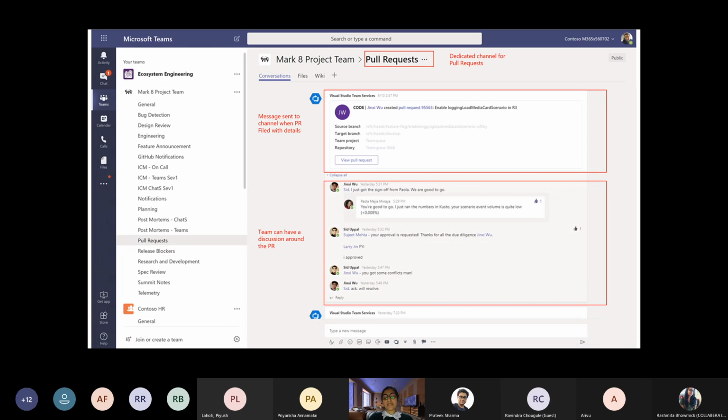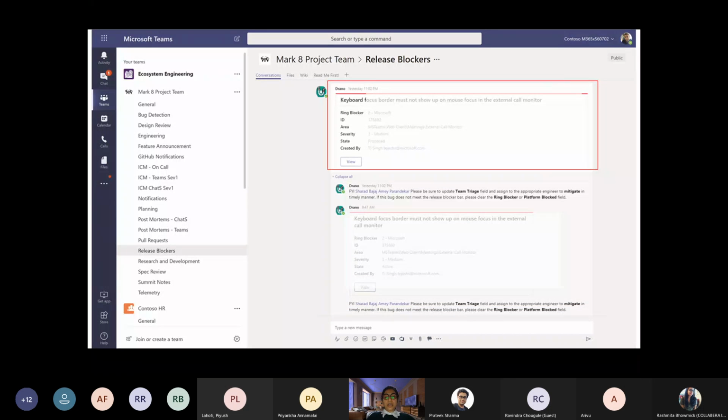The team is having a threaded conversation here. On a particular PR, they can simply have a threaded conversation with whoever is involved. So Teams gets all of this into one single place and makes it a very interesting way of getting all these notifications inside Teams.